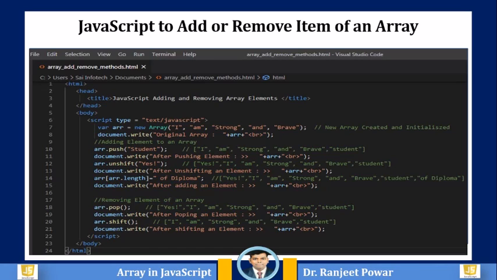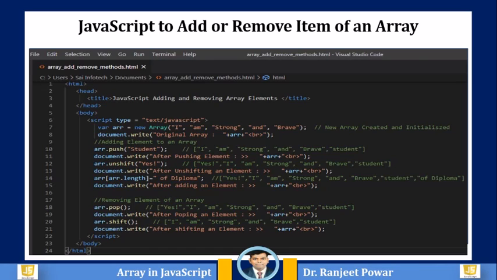Second, using the push method, you can add one or more elements at the end of an array. Here, the student string is added at the end of the array. And third, using the unshift method, you can add one or more elements at the beginning of an array. So a string is a parameter for the unshift method, and finally you can see the string s is added at the beginning of the array.